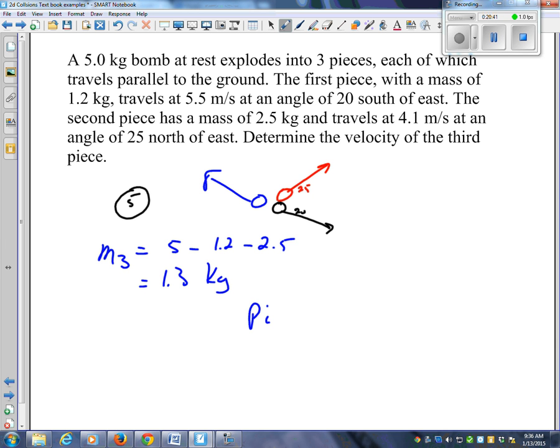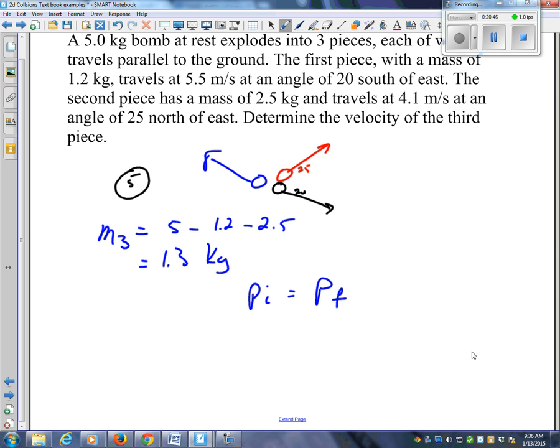I said it once, I'm going to say it again. PI is equal to PF. What is the initial momentum? Big fat 0. Which I say actually makes things easier because that whole left side just doesn't exist really, right? Okay, and that's equal to, so I don't even need to worry about the final or the prime or anything about that. So that's a good thing. So I'm just going to write P1 plus P2 plus P3. And again, if you want to be technical, these are all vectors.